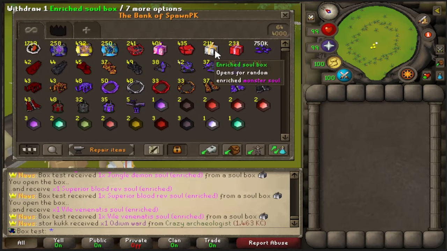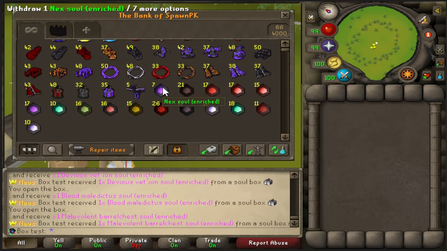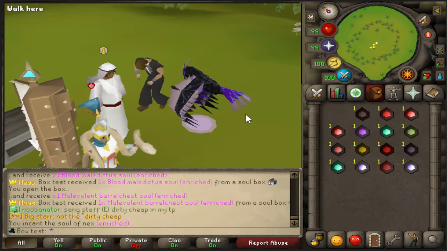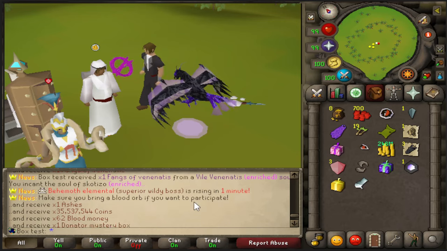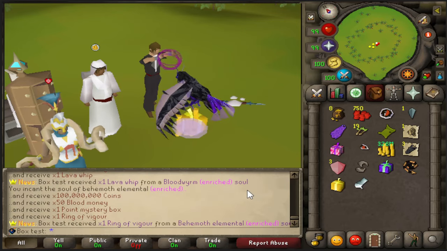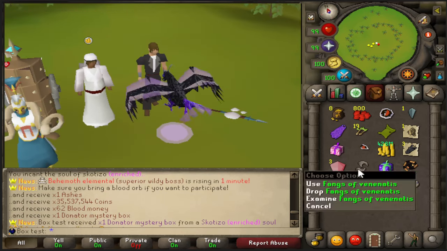So now I'm going to open up all these, and I'll be right back. And this is the last of the soul boxes. Look at all these souls. I am tempted to open all of them, but I don't know if that would be interesting or not. For now, I'll do one of each. Ooh, there we go. We just got a Fangs of Venonatus from Vile Venonatus. You know, I am going to open up all of these because it's pretty fun. Cool. I'll just let you guys know when I get some cool stuff. Fangs of Venonatus is super cool.